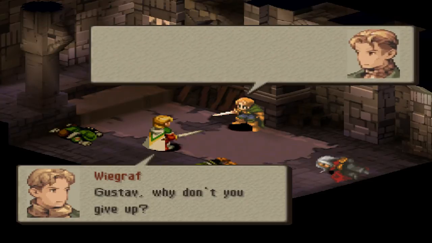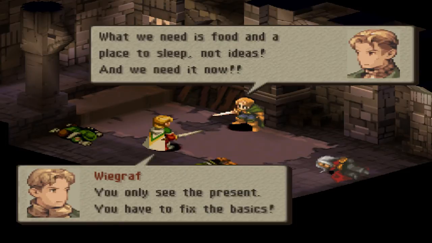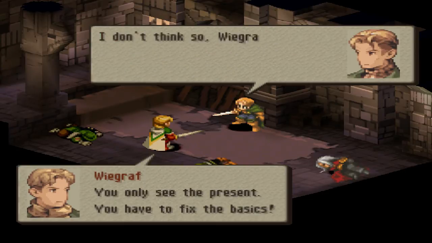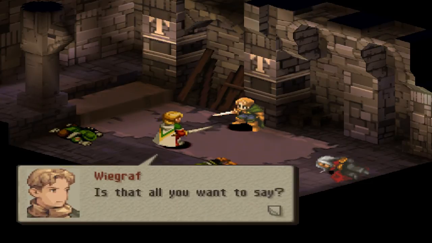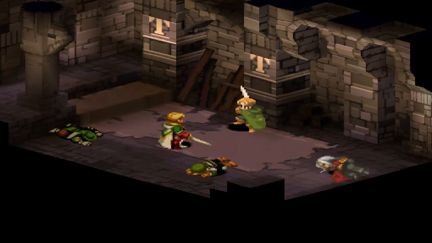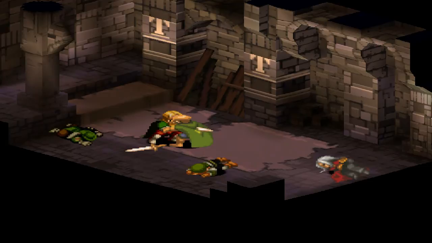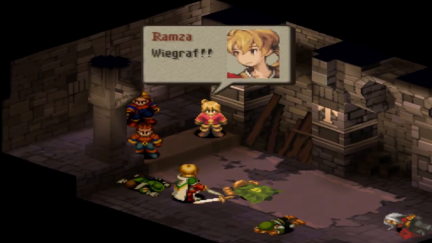Gustav, why don't you give up? The revolution can never succeed. What we need is food and a place to sleep, not ideas. We need it now. It's only the present. You have to fix the basics. Think you'll do that? I don't think so, Wiegraf. Never! Is that all you want to say? Gustav, goodbye. That's what Wiegraf does to traitors.